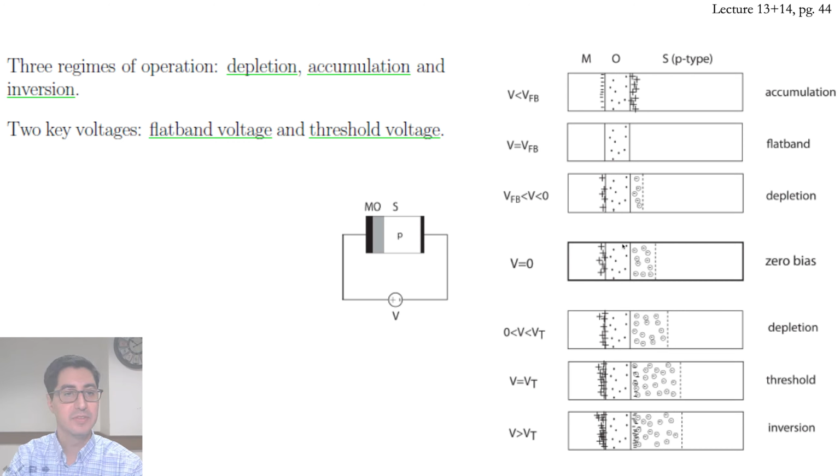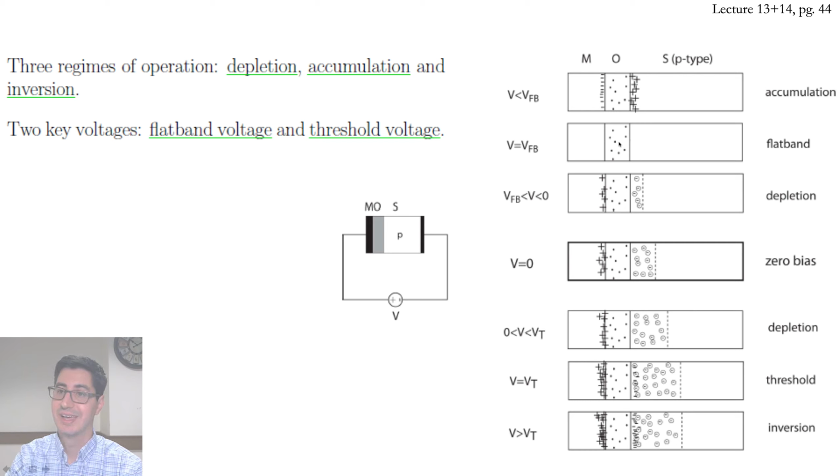Now, if we go in the opposite direction, to negative biases, what we initially do is we have a smaller effective barrier across our device. We have a smaller total potential drop across our device, so we have less depletion. But at a certain point, as we go more and more negative, we reach a point called flat band. And at flat band, there's no depletion width at all. Okay? And there's no charge in the device. There's no charge on the gate, and there's no charge in the semiconductor.